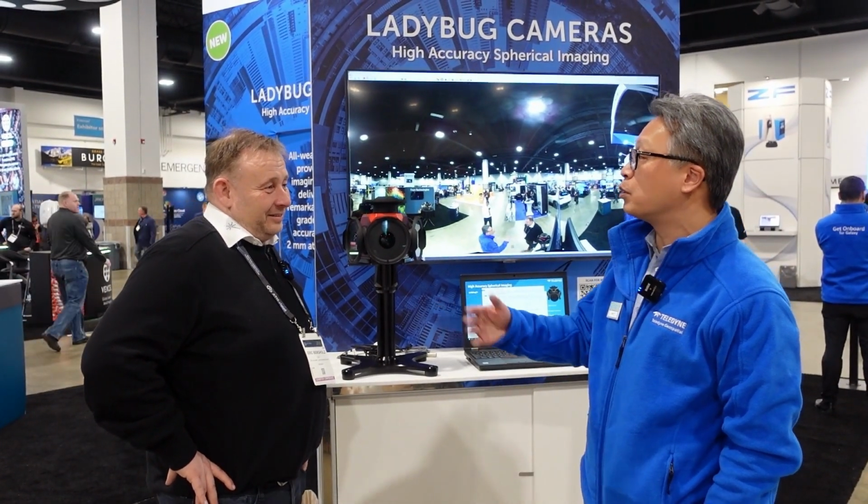It really helps our customers that are trying to improve their ability to resolve, for example, characters and identifiers on assets on a road at a certain distance, or even see further. For example, doing cadastral mapping and identifying addresses and street signs that are even further away. So it's a big improvement to help those customers out.